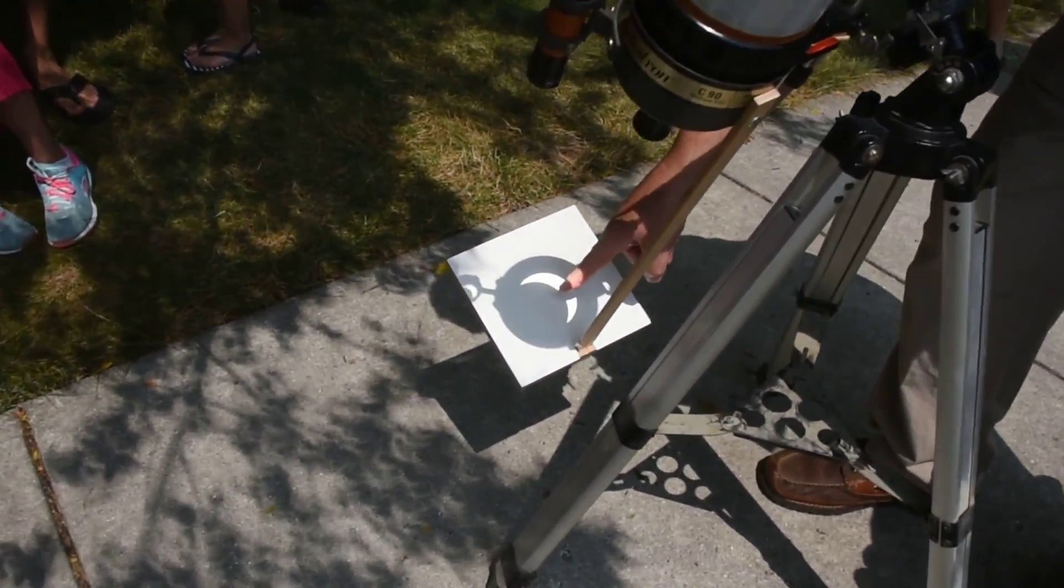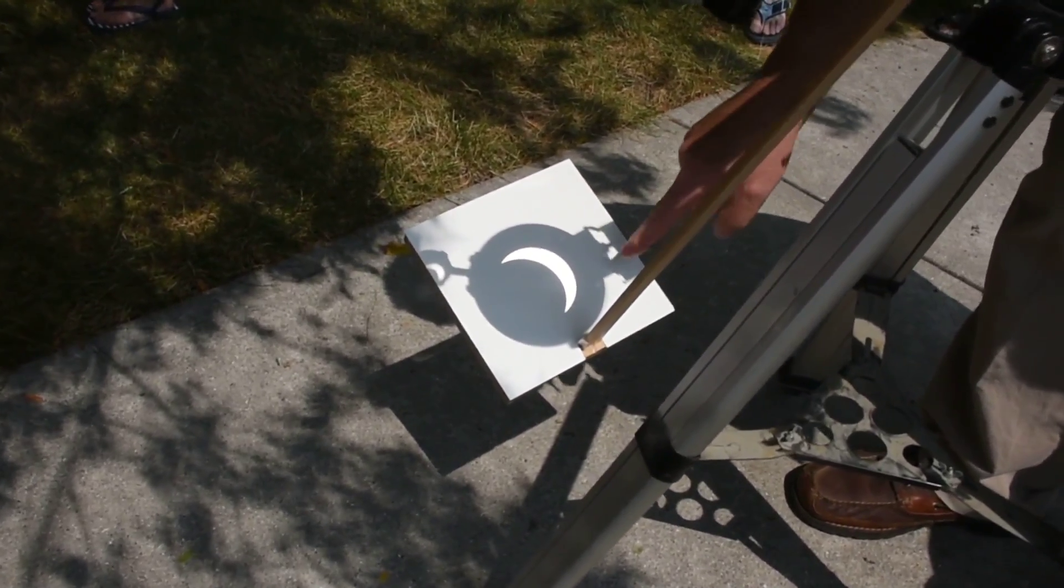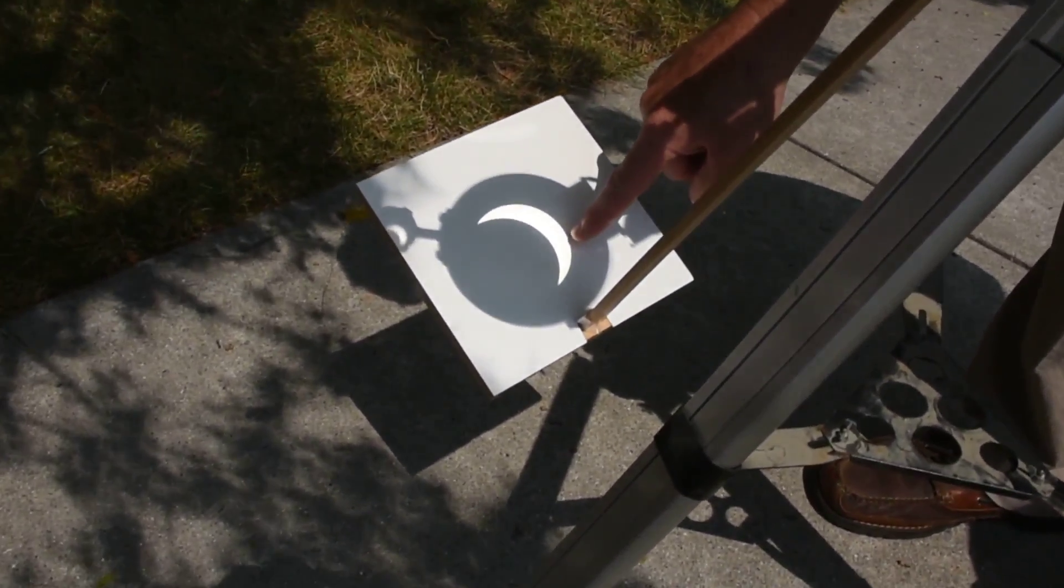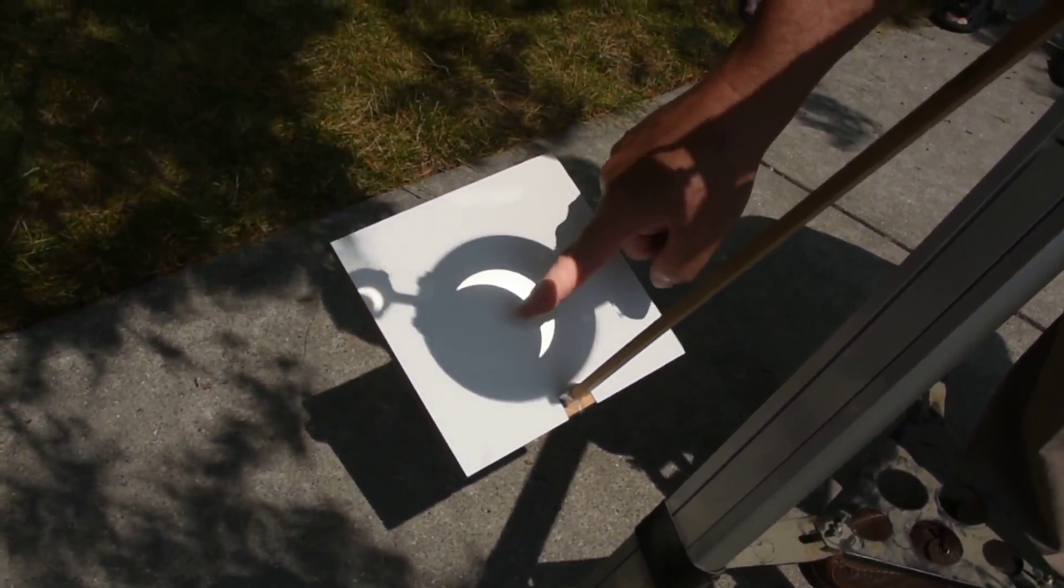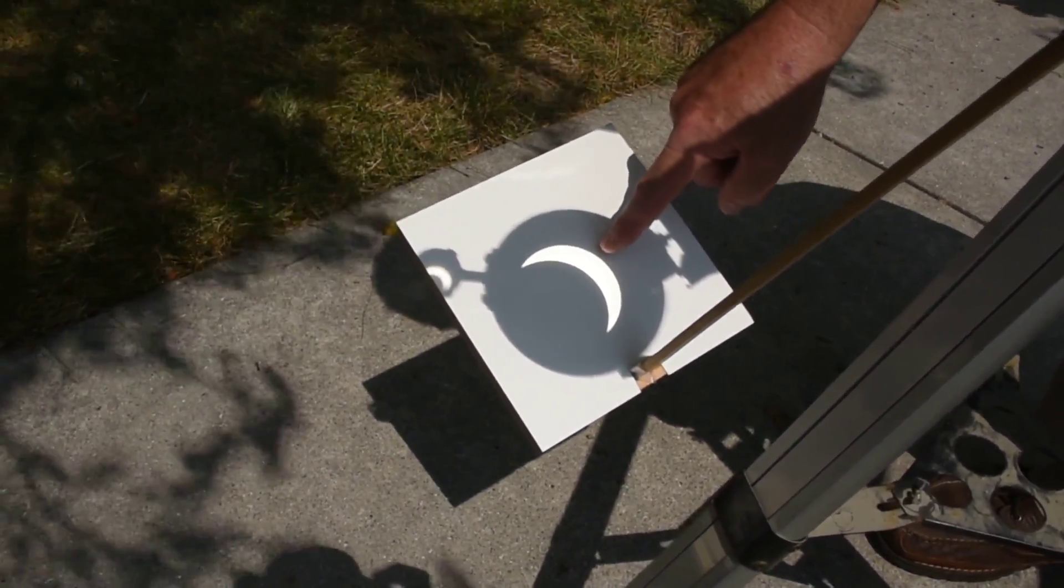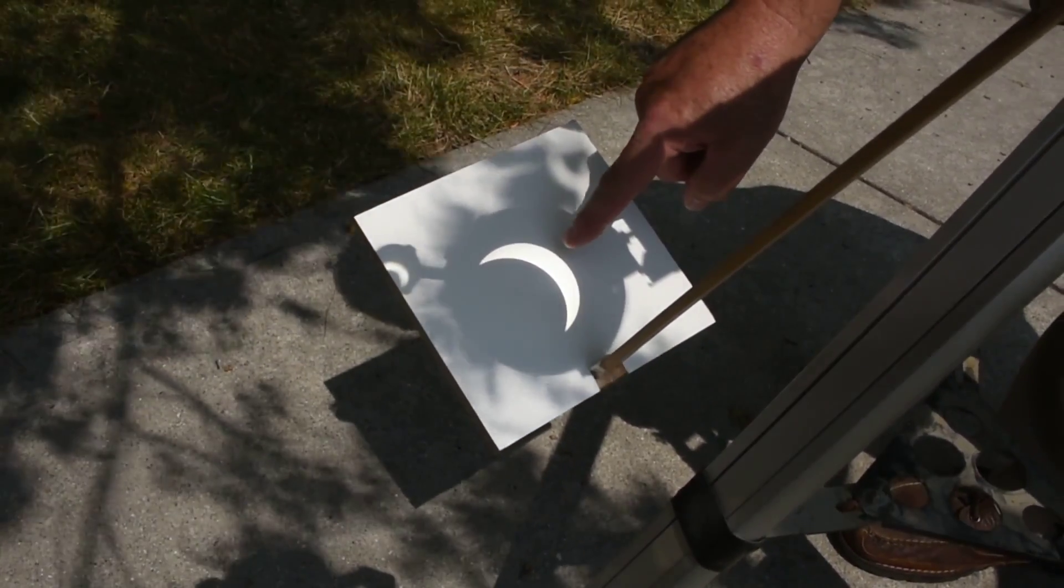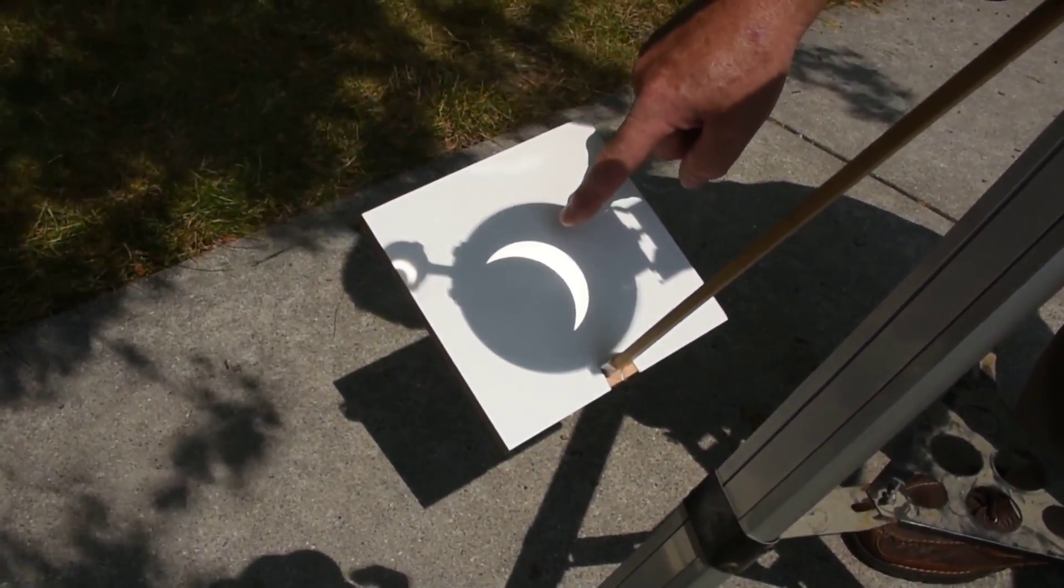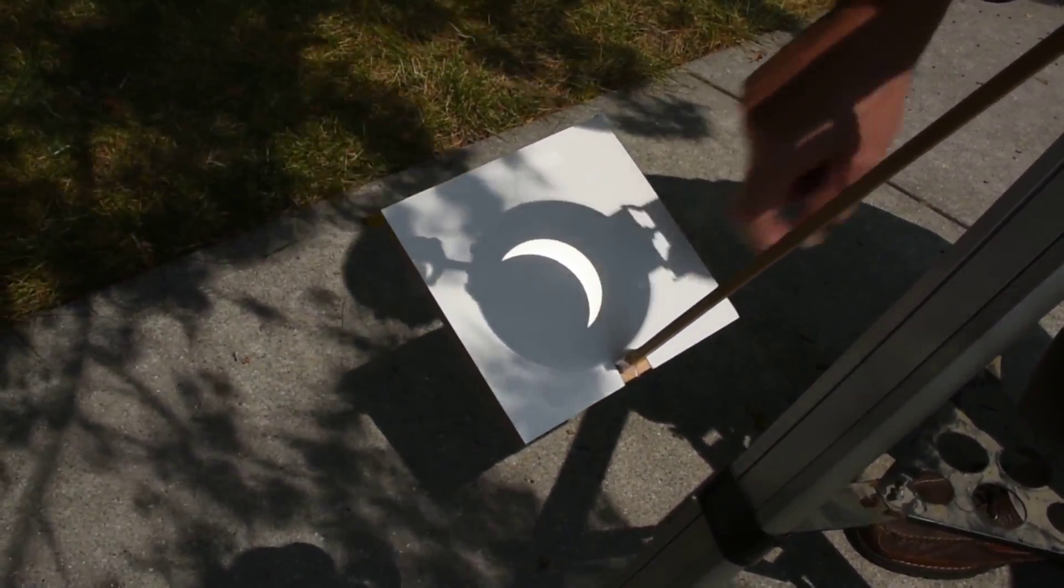The moon is coming in this way and covering the Sun. We can see a couple sunspots over here. There were some sunspots back in this region which are now covered up. When the moon gets over to this side, we'll still see a little bit of sliver of light. I'm not sure whether it will be on the top or the bottom. I think it's going to be on the bottom.